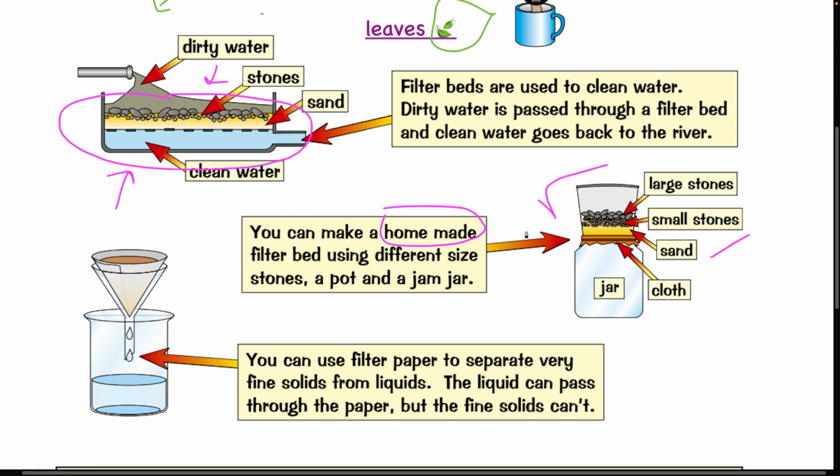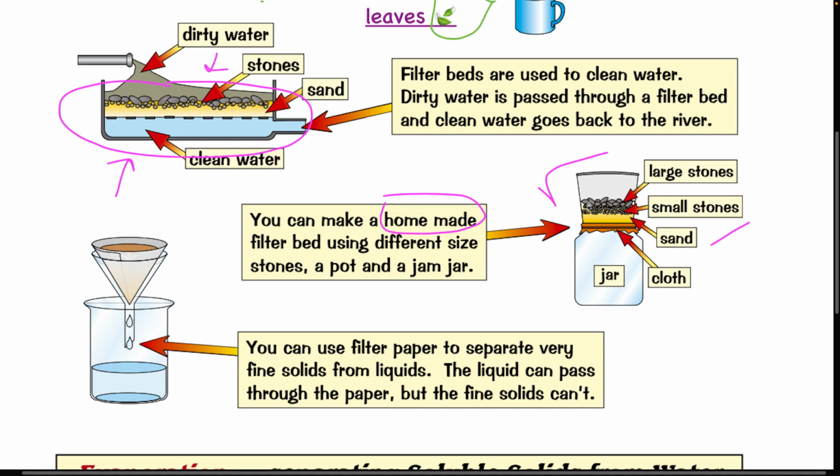So you can make one and then you can test it by yourself in your house. You can get dirty water and make this artificial filter bed, okay, and then you can test by yourself. You put dirty water on the top, and then you wait for, I don't know, a couple hours or days. And when all the water goes through, you're going to see that the color of the water is different. You're going to see that something has changed. So this is how we know, oh, it really cleaned it up, right?